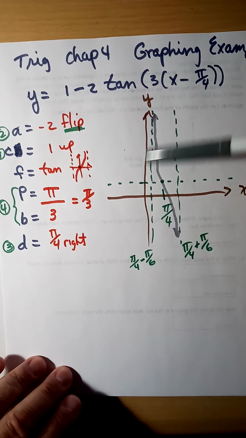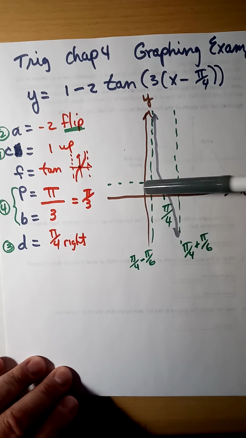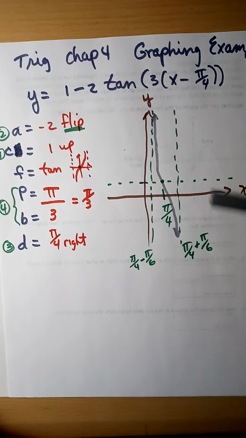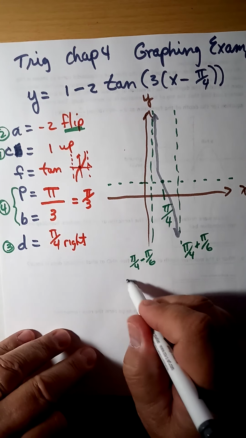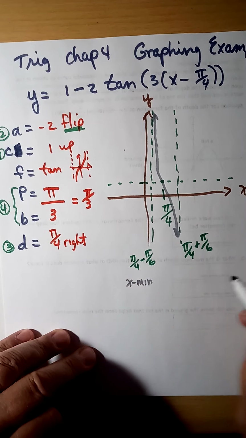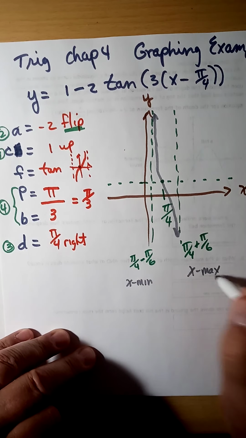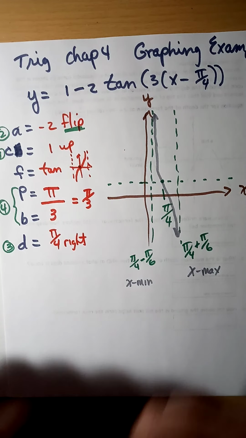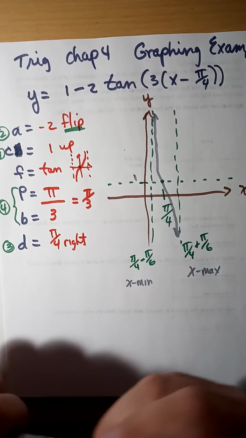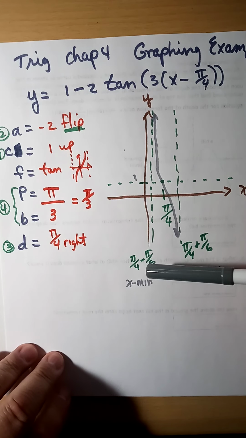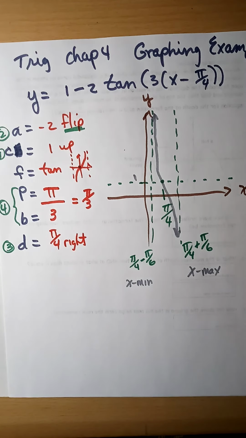Now remember, this is only one period. This thing gets repeated to the right, gets repeated to the left. Your calculator will show all those. If you want to just see this, you make the x min this value, the x max this value. And then to look at any of these that go to infinity, like tangent, cotangent, secant, cosecant, you go from the center like up 5 and down 5, something like that. So if this starts at 1, you can go up to 6 and down to a -4. And that's what this graph should show up here.